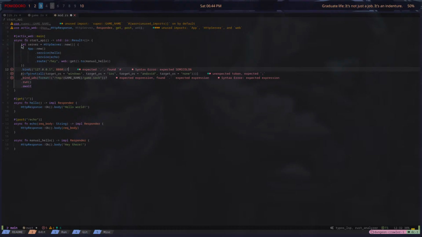We know we definitely want it functioning here, although we should probably change this port to like 5,000 or something.